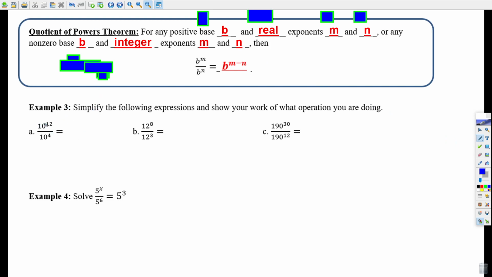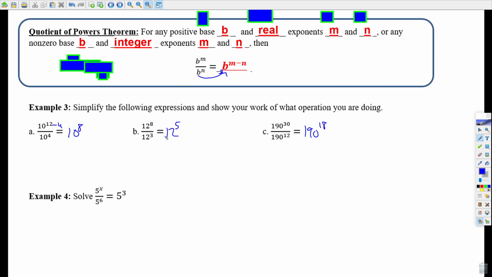So let's go through and subtract them. 10 to the 12th over 10 to the 4th. Subtracting exponents, we're subtracting 4, so you get 10 to the 8th. 12 to the 8th over 12 to the 3rd. You keep the base the same. Don't forget, the base stays the same here. Still b. 8 minus 3 is 5. And then 19 to the 0, we're going to do 19 to the 0. Subtract here, we get 18. Which again would be a very big number, and you can simplify all of these, but I'm not going to do that. I'm just practicing getting the exponents right.